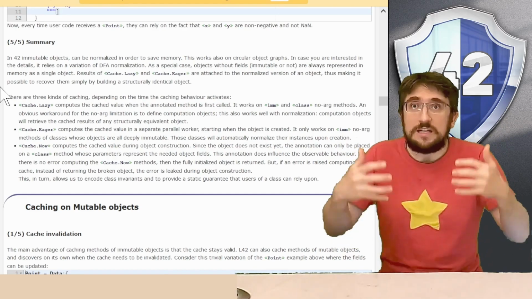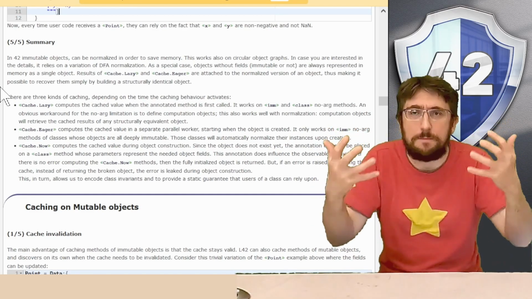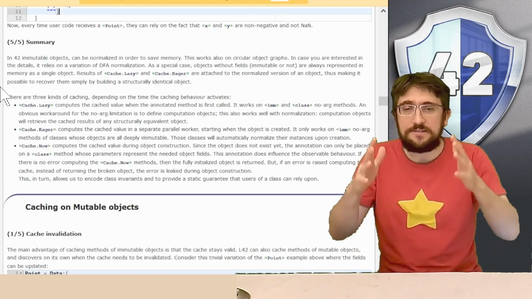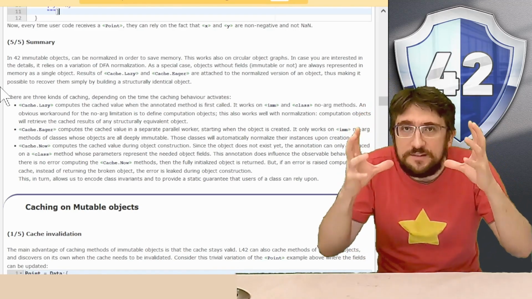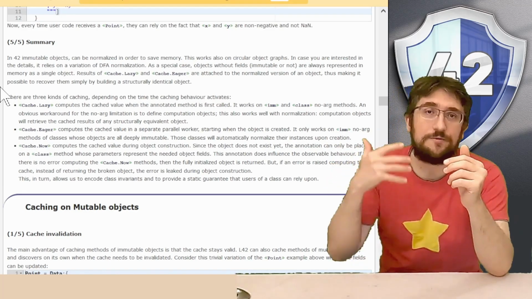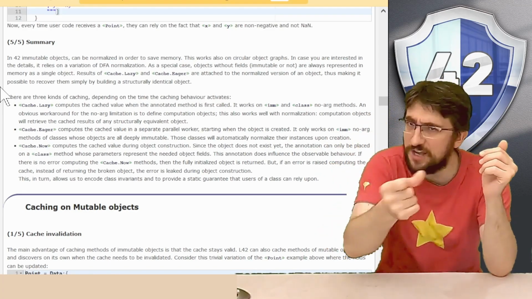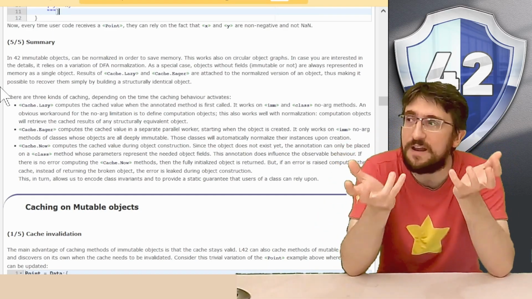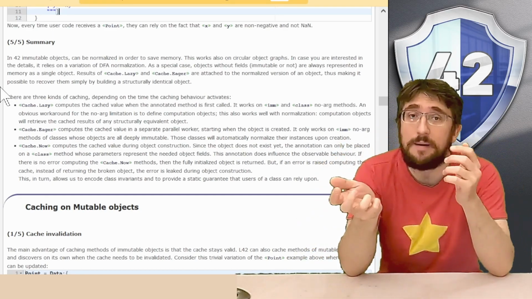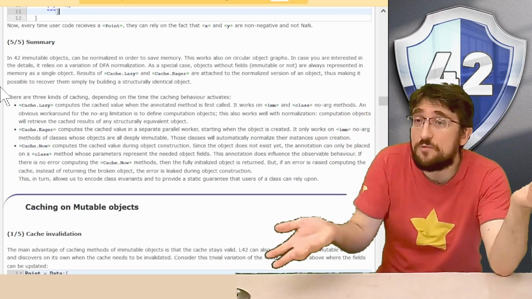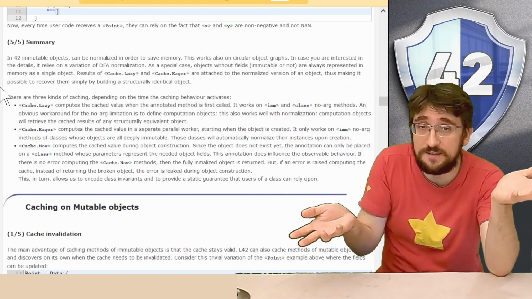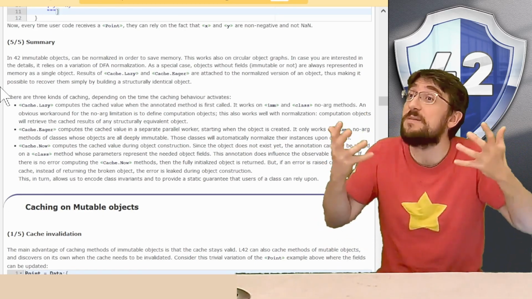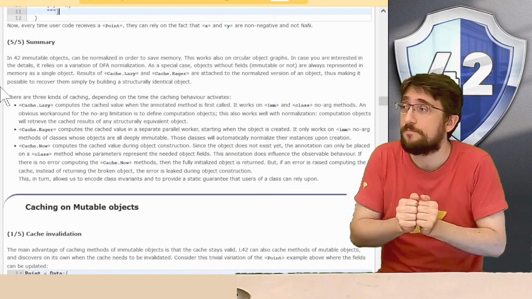Cache.eager starts computing the cache in parallel with the rest of the application as soon as the object is created. So if you create the object and you call the method directly after, it will basically behave like cache.lazy. But if you create the object and you wait a little bit because you're doing other things, then when you call the method, the cache could have been already completed for you.